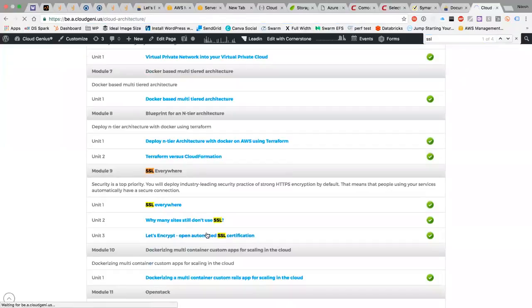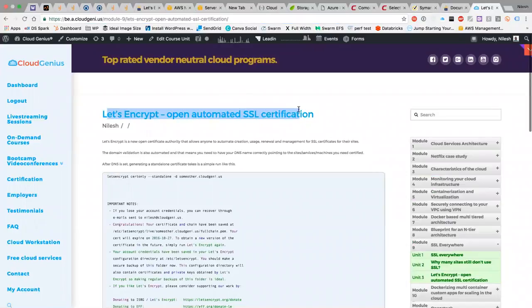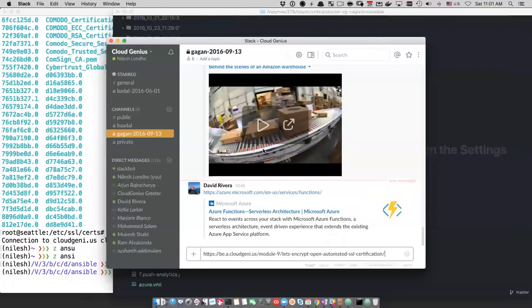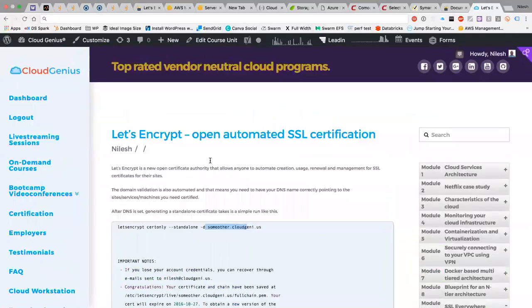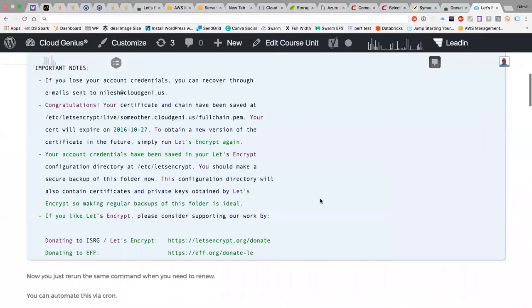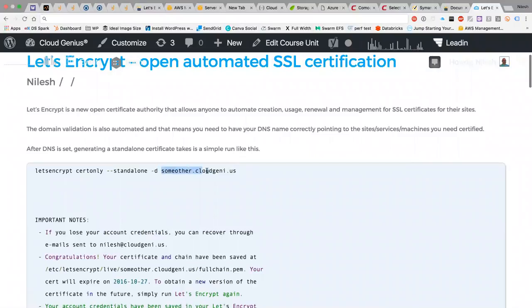Yeah, here it is. So this segment already does what we just said it does. So let me send a link to you. And what this thing does is that you have to first of all have a machine with a name that resolves, which means we have to have some machine name on your domain mapped already. Like in this example, some other .cloudgenie.us is a name that I need to have a real machine running. How can I accomplish that?